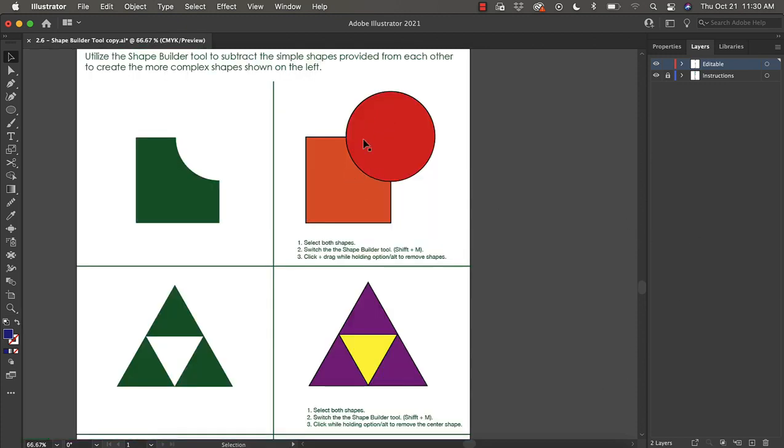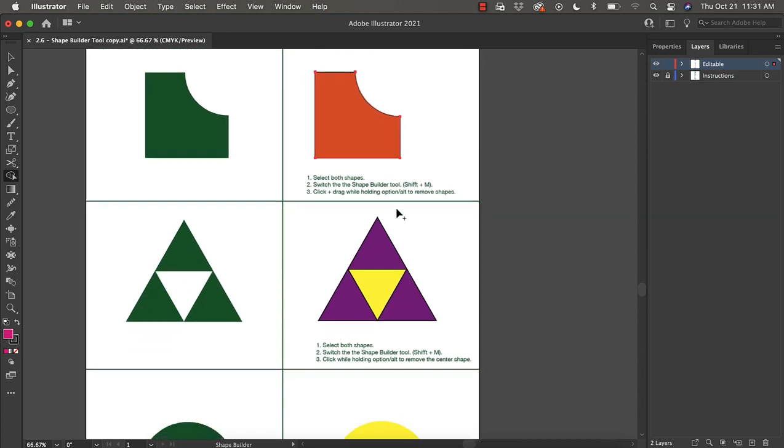I need to remove this circle from the square so I could get this nice little curve I see here on the left. To do that, I'm doing the same technique, selecting both shapes, going to my ShapeBuilder. Only this time, while I'm clicking on things, I'm just going to hold down Option or Alt on your keyboard. See that little minus sign? That means it's going from adding something to subtracting. And the same idea, anything that turns gray when I hover my mouse over it is going to be affected. So I want this whole circle gone. I'm just going to drag over the circle while holding Alt. And now I have this really cool shape.